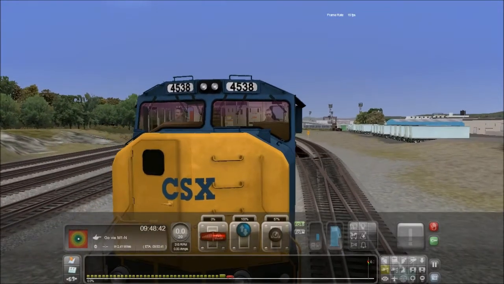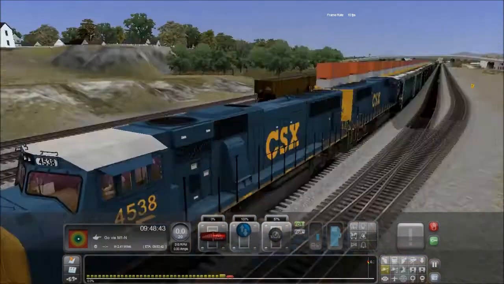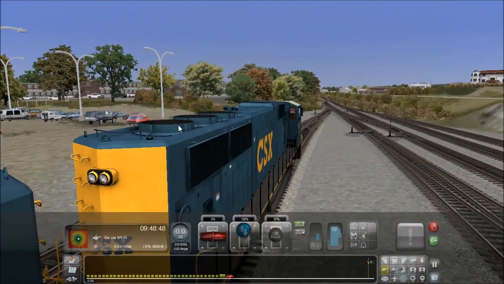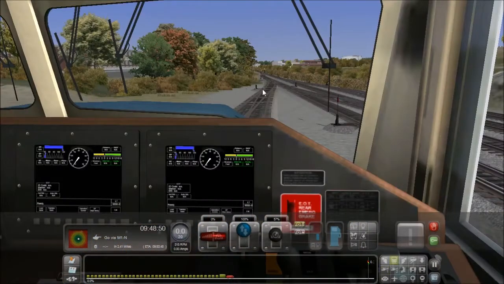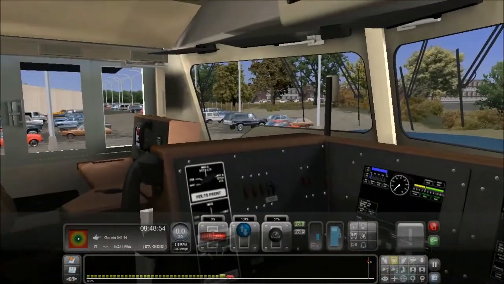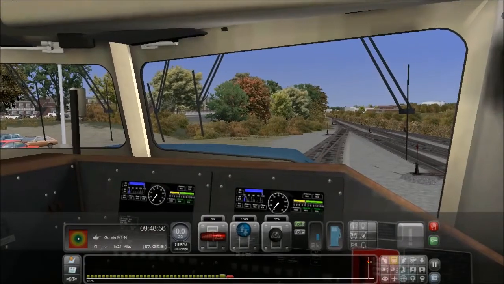Oof, man, my frame rate dies when I look in that direction. Don't know why that is. Very strange. Anyway, we're luckily not going that direction. I think that's an issue with this older route. We're actually running this in the old graphics mode, because on the new graphics mode, this route does not perform very well for me. Don't know why.